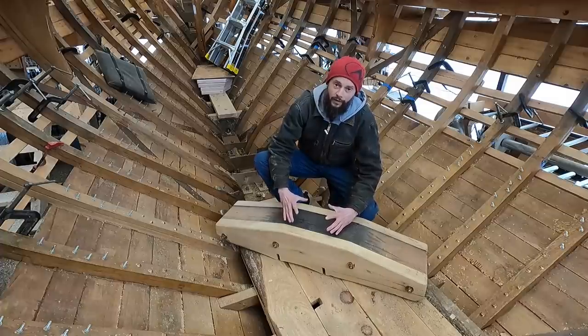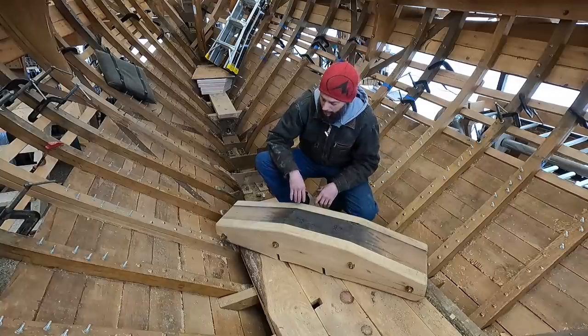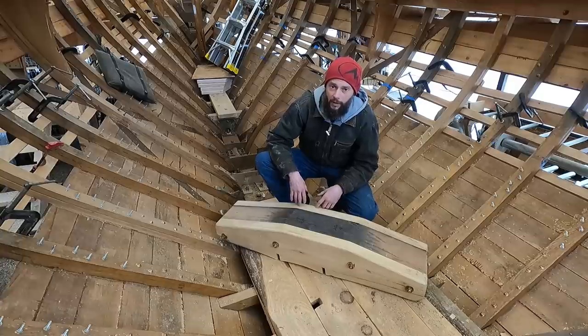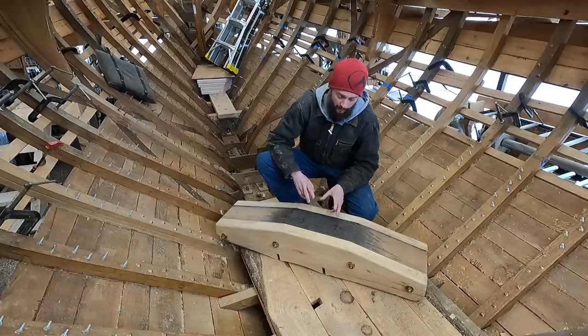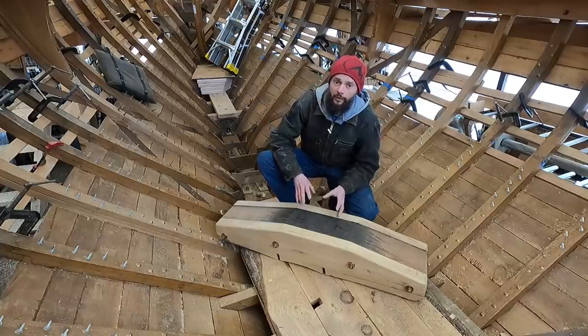larger round part raised a little bit and at the correct angle for the mast to come down and meet into this. And that'll give us enough room to work with, and we don't have to worry about figuring out exactly where the mast is going to go through and exactly how this is all going to fit at this particular moment. We know it fits down really well on the floors. We have a little bit of room to work to shape it to fit.